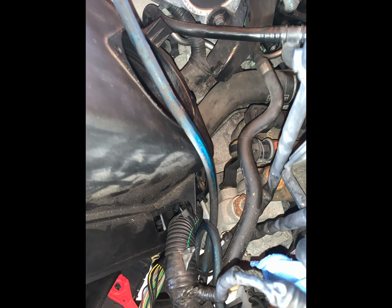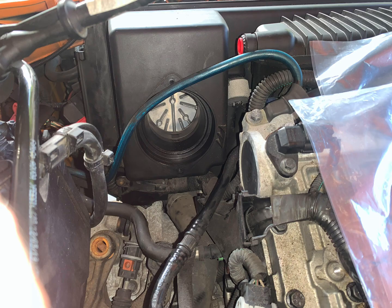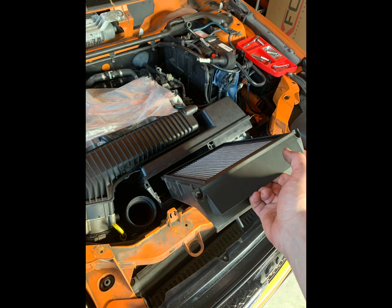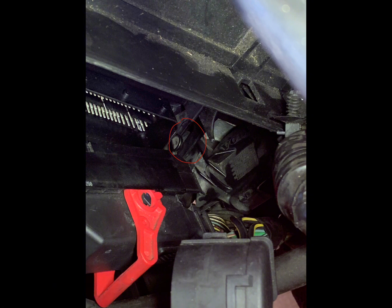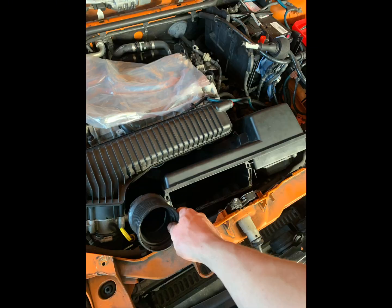Then there's a little T20 right at the bottom which holds that wiring harness to the bottom of the box. Then you can just lift the air filter out, then pull this corrugated little tab out to disconnect the wiring. There's this small plastic tab which is held into the bottom of the airbox. You just need to pull it towards the front of the car and then push it down to get it out of its little slot.